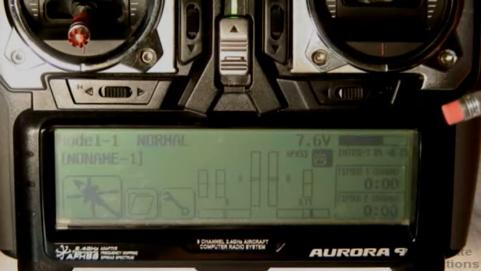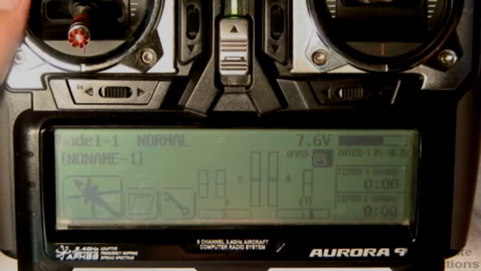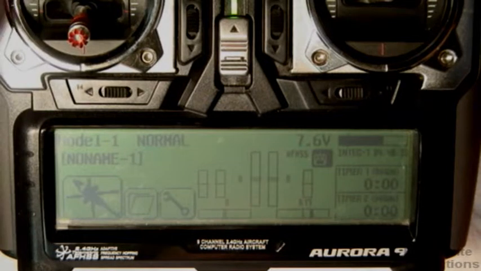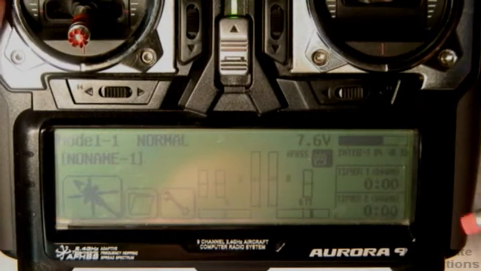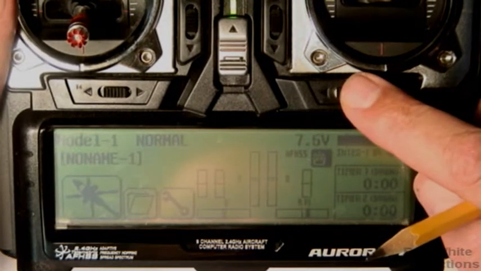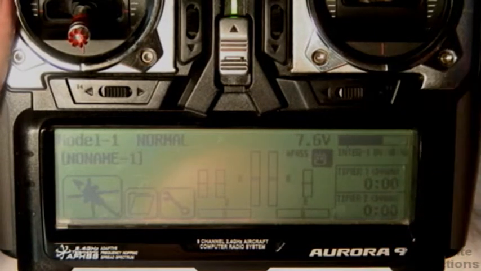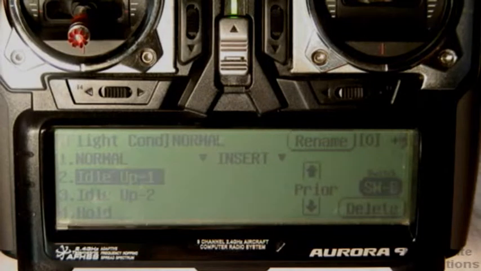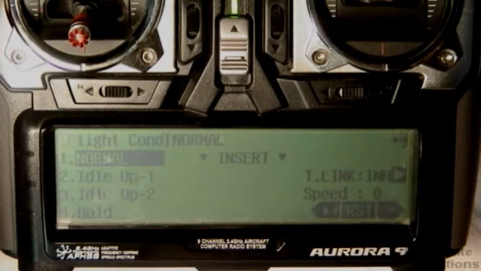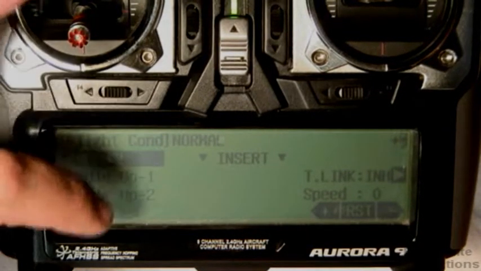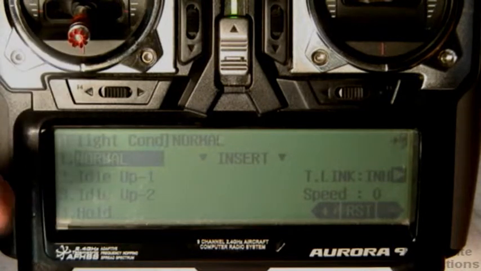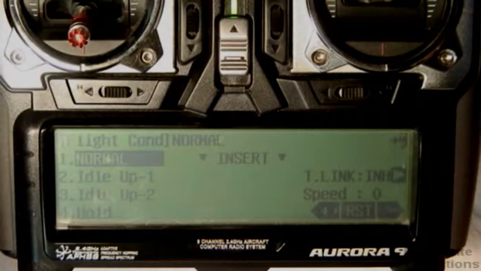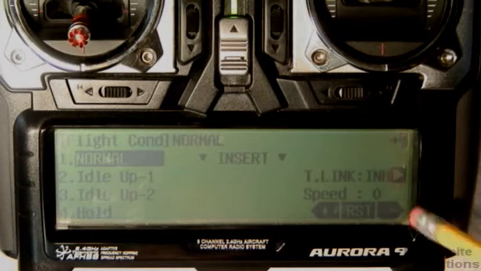There's several steps you have to go through to do that. Or maybe you just want normal and idle 1 to be tied together and idle 2 not. You know, half dozen one, half dozen other. But what I'm going to do is show you how to do this. And it's a little odd, I must say. So under flight condition is, do you want the trims tied? Well, the first thing is if you want the normal trims to be tied, when you're flying in normal and you adjust a trim, to be tied to something else, you have to activate it.